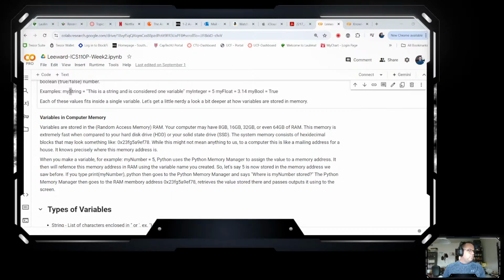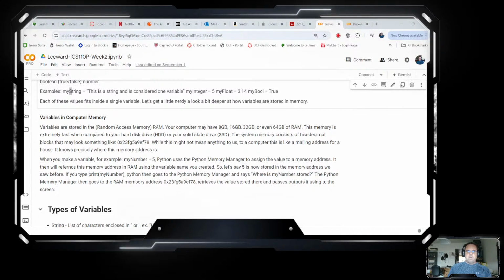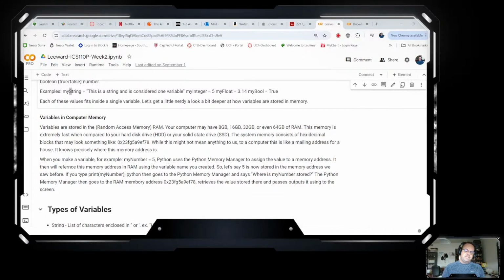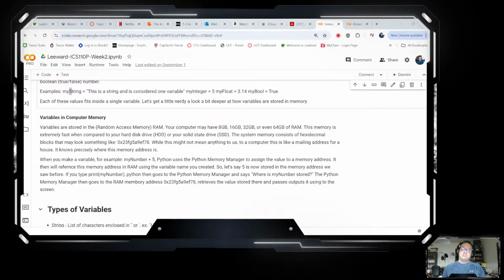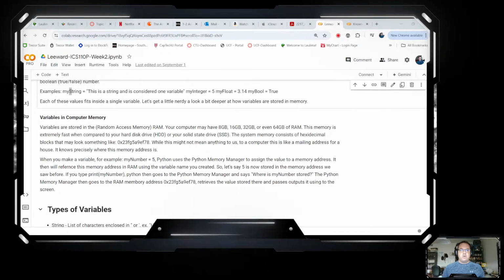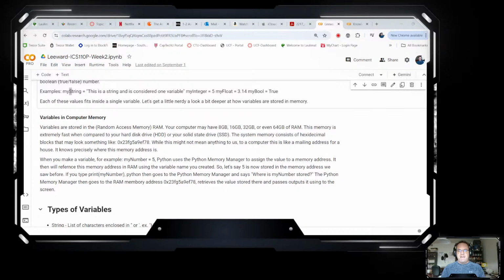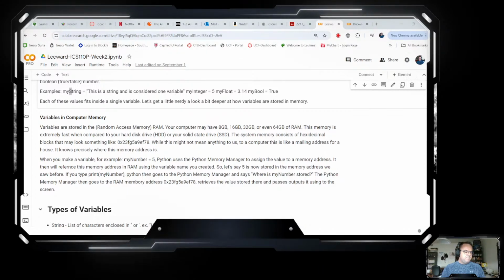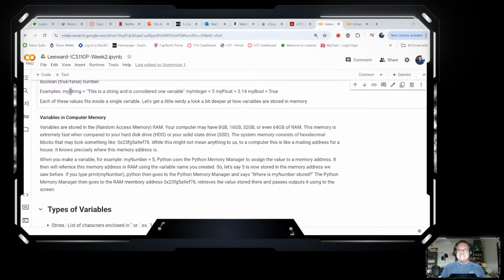Okay. So variables, they're stored inside your RAM when a program is running. Your hard disk drives, your solid state drives, they're more for long-term storage, and they're going to hold on to it for long periods of time, but they're much slower. The RAM, when a program is started, is going to hold all the stuff that it needs right now to run this program. And it is your fastest memory that's not actually on the CPU itself. The CPU actually does have a limited amount of cache memory on it.